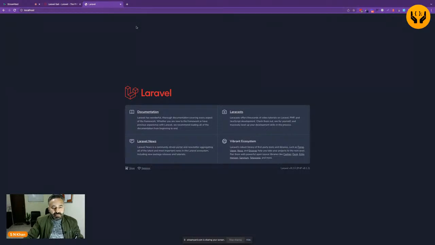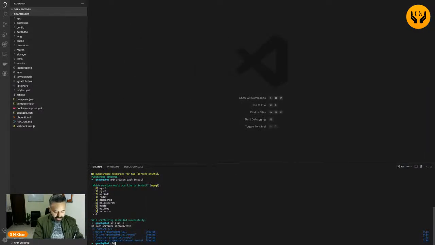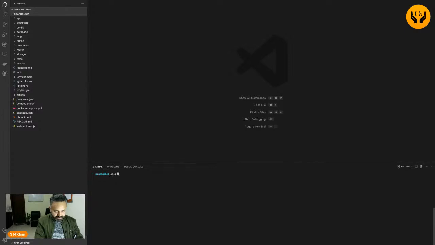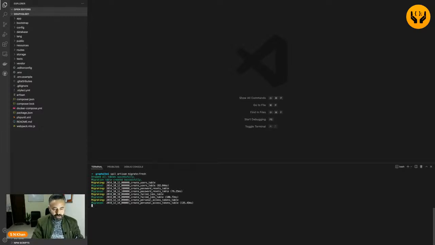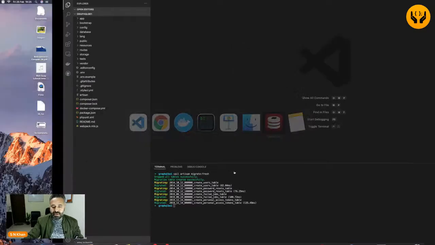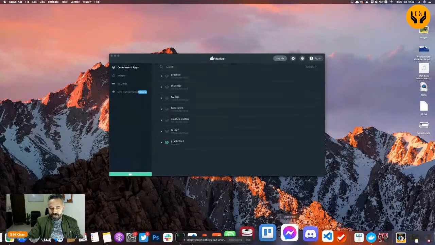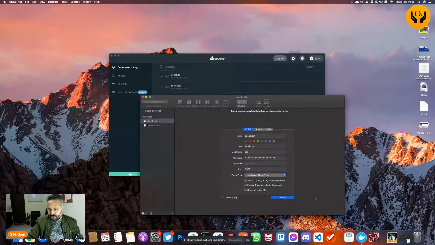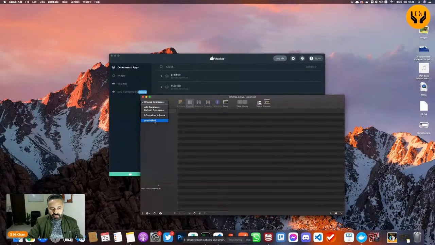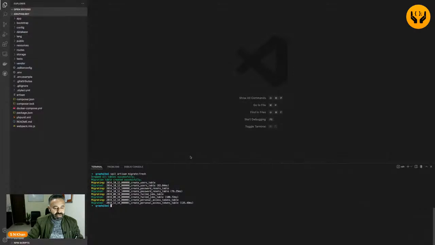The next thing we'll do is check the database connectivity. Okay, the database is connected, and we can actually migrate everything over. What we're going to do now is make some further changes.